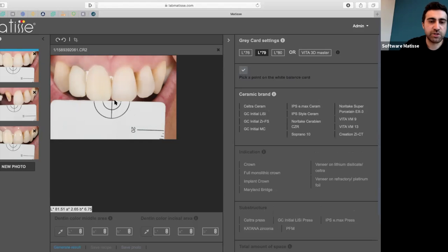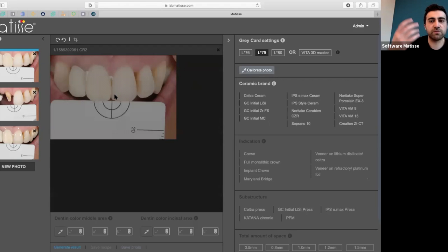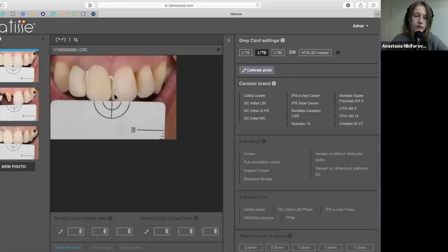And now I always choose the side of the circle where my target tooth is. So I click here, then it says click here to calibrate. Now in the background the software is calibrating the picture: the white balance and exposure.